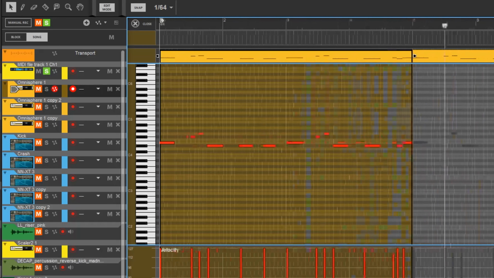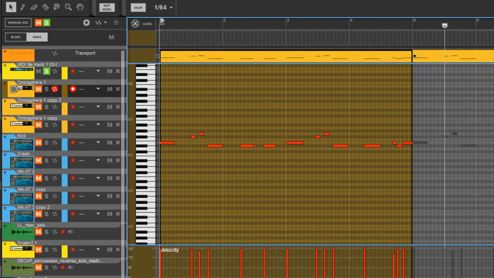Of course you want to make sure that it's in the loop, so you just do a 4-bar loop. Then I drew in these other parts right here. It's good to just get the main idea out, and then from there you kind of draw it in. That's how I used Scalar today. It's not usually how I use it, but it's helpful when you want to make melodies, and that way you don't press the wrong keys.